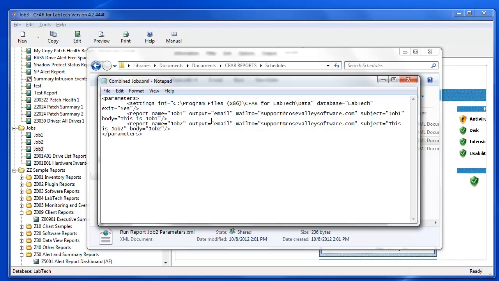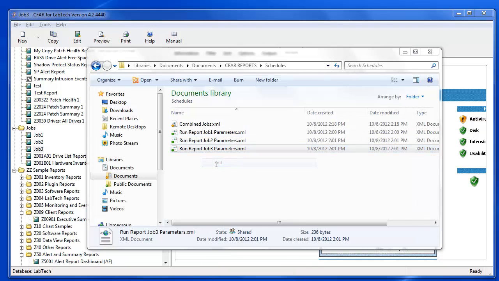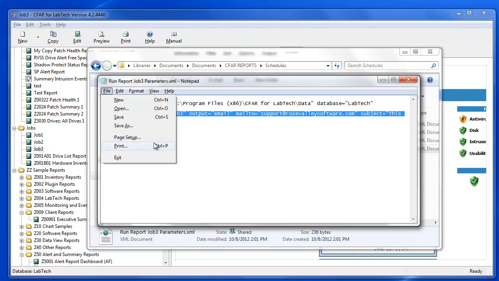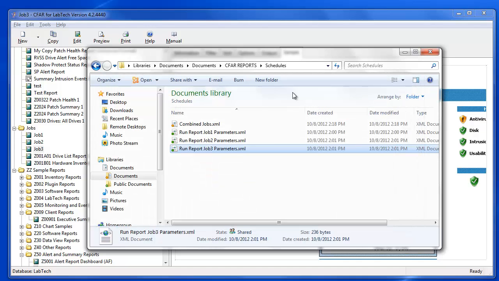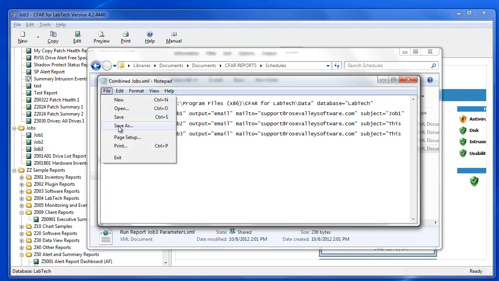And I want to do this again for the 3rd scheduled task, job 3. So I'll edit that. Again, grab just the report name parameters, copy that, go back to the combined jobs XML file, and let's put that in here, save that. So you can see I have 3 reports that will be run when this is executed.